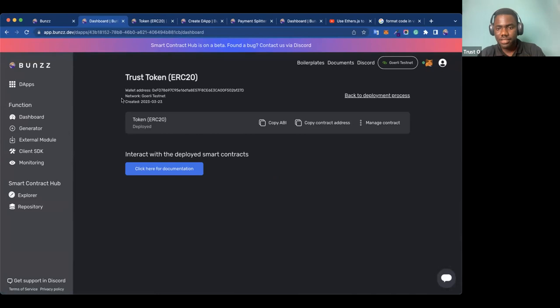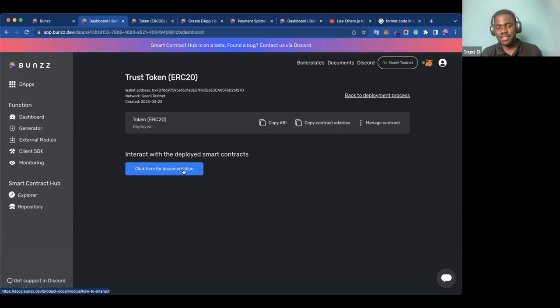It is a way to explore and deploy smart contracts using Bunzz on any chain, of course, that you desire. Even if it's not part of the options, you can put in a custom chain and have access to the ABI and the smart contract address, and you command the smart contract. We're exploring the functions in the GUI without going to an IDE, and looking at the verification, to verify the smart contract on any blockchain explorer of your choice.